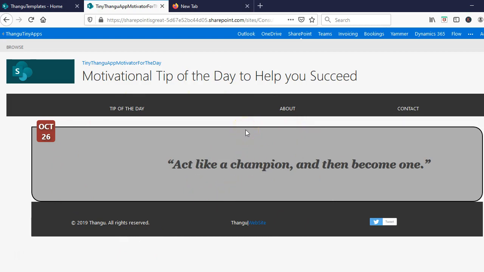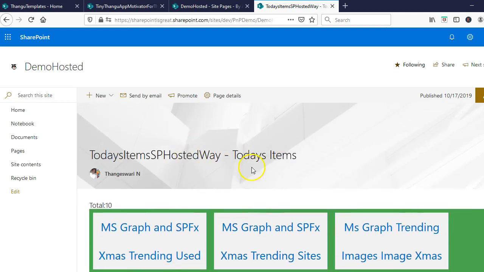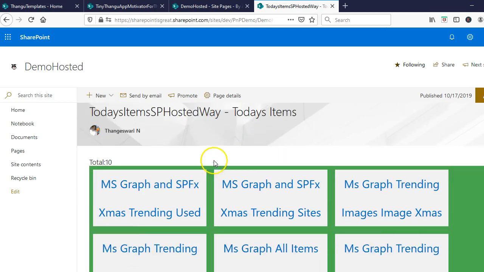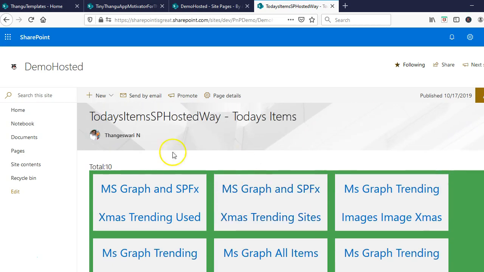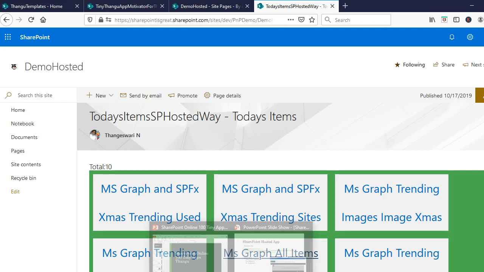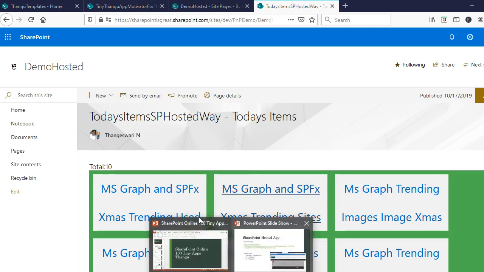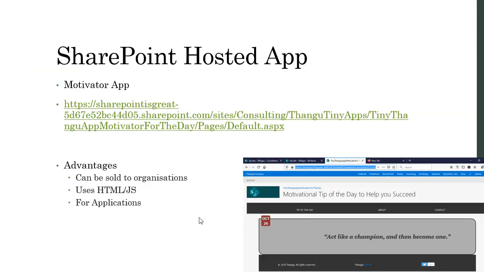And I could also successfully do a SharePoint hosted app part that can be dragged and dropped to a modern page if needed. This is a modern page, and a SharePoint hosted app part is done, which will show today's items, so whatever items have been added in the site today are just shown in my page. So it is possible to use SharePoint for the modern page also and to do applications. And in case you have requirements, do send your clear requirements and it can be done.